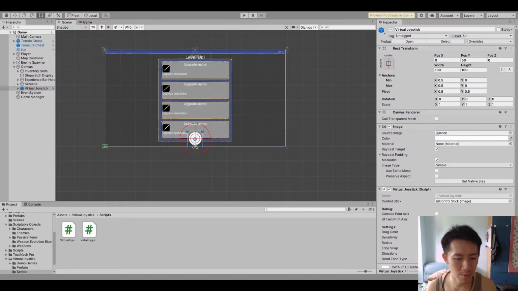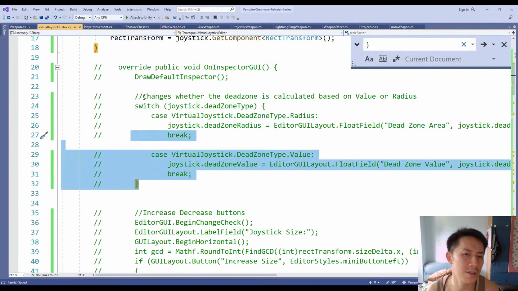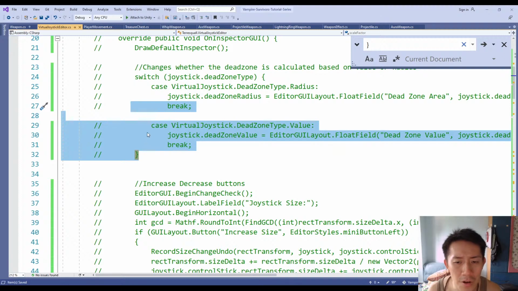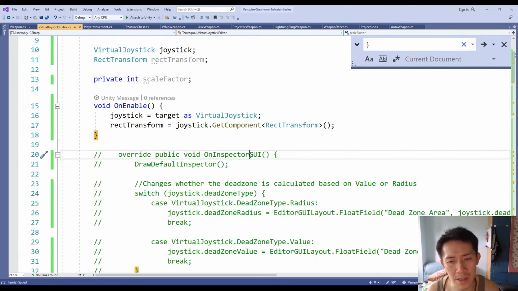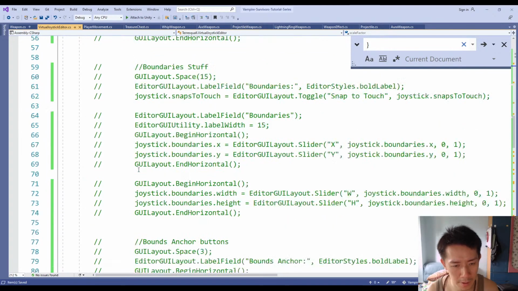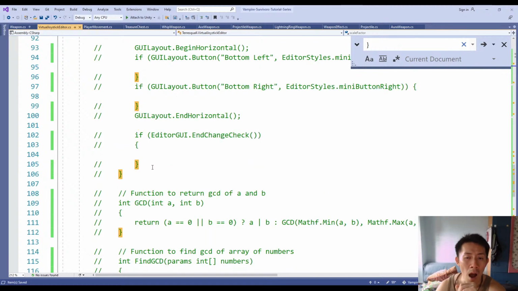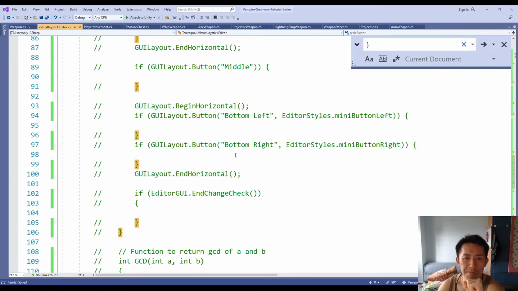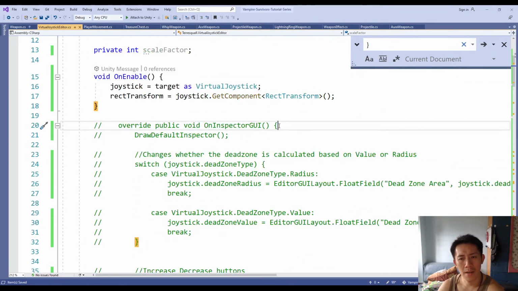Okay, let's uncomment more code then. Let's go back here and uncomment the next function, which is the on inspector GUI function. I think this is the entire function, right?